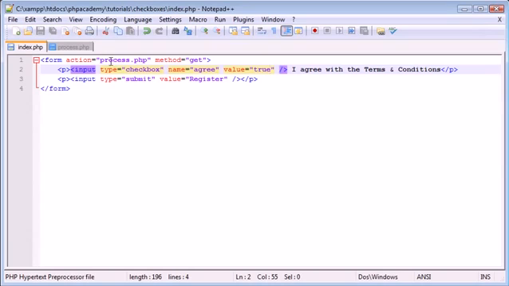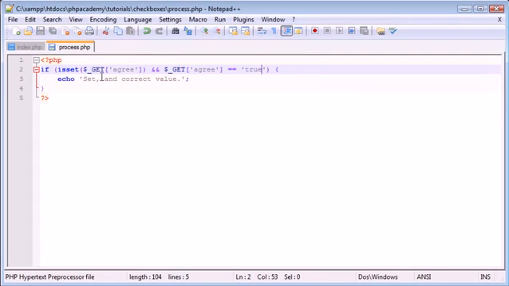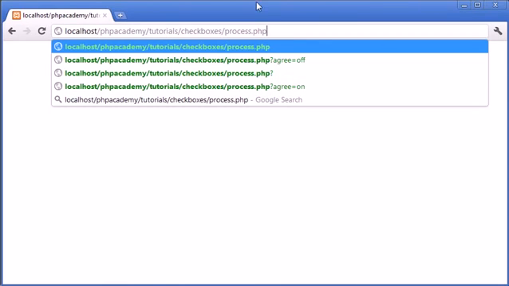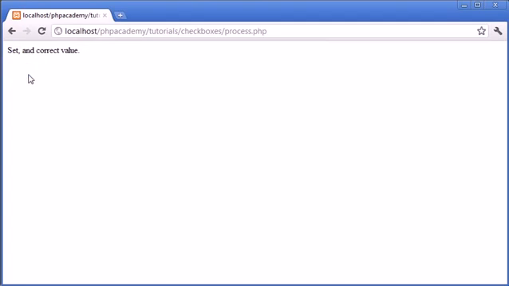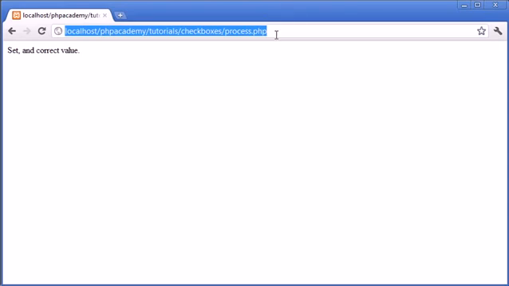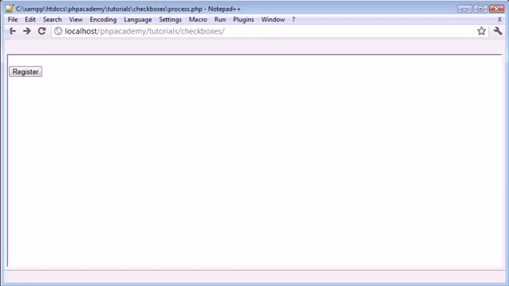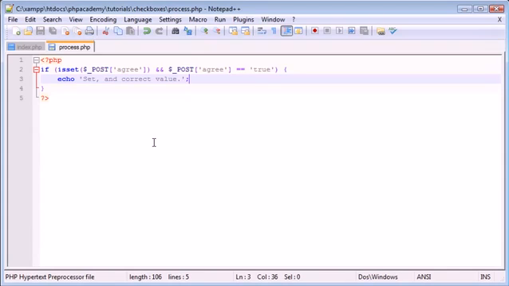Now, obviously, when you're doing this in a real life situation, you're probably not going to want to use the GET method, because it's much easier to change the values. So we're going to say method equals post. And then in here, we're going to change these to POST. Like so, and then if we were to go back to the form and refresh, when we click register nothing happens. You'll notice that the question mark that was there earlier has disappeared, and even when we check now and click register, it says "set and correct value", but we can't see the GET variables in the URL because it's being passed as POST data. So that's what you would usually do if you were creating a registration form. You would use POST data because it accepts a longer character amount, and also it's a lot harder to modify the values within the URL.